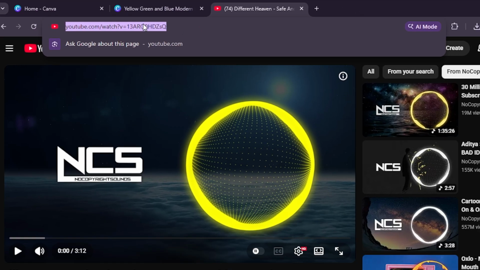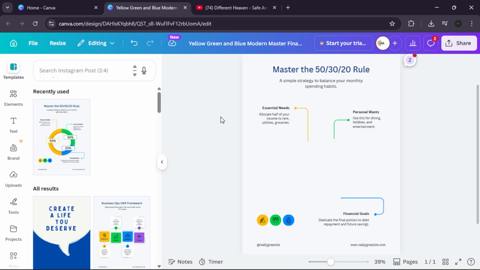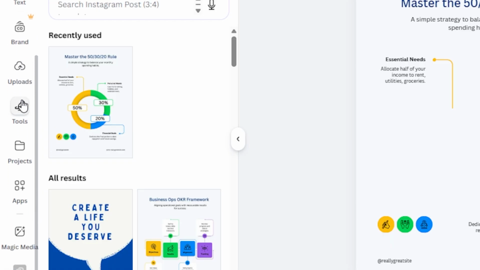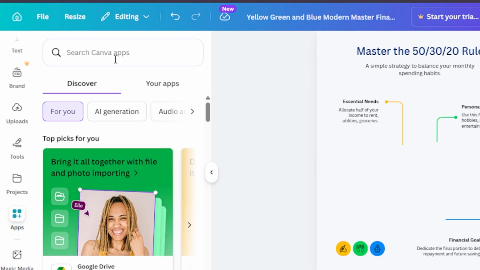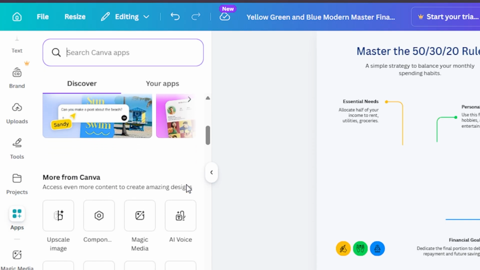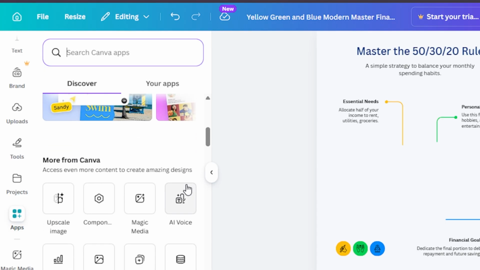Next, open the Apps section in Canva. You need to find the special tool inside Canva that lets you add links from other websites. Look at the left side of your screen for the menu and scroll down until you see the button that says Apps. Click on the Apps button to see a list of many different tools for your project. This section is where Canva keeps all the extra features that connect to other parts of the internet. It ensures you have the right tool ready.